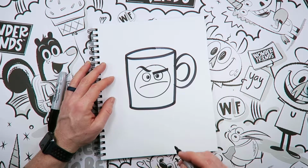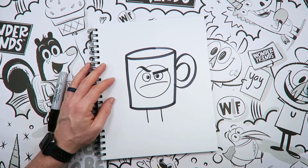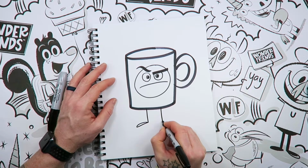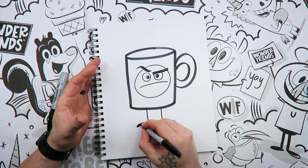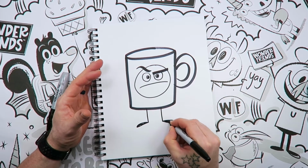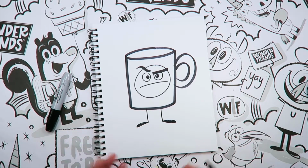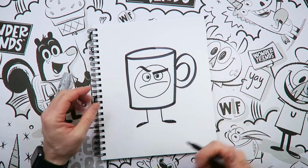And then for the legs, what I want to do is I just want to draw very simple. I'm going to keep this very simple for you guys. Let's just put some lines down here. Because remember, the important part of this is the body of the character is the cup. We're not so worried about making the legs and arms all these very detailed things. You can if you want, but that's not my concern with this. It's really how to take this everyday object and turn it into a character.